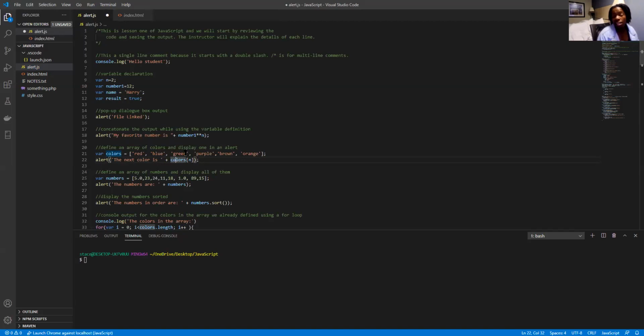If it shows anything different than that, then we might be a little bit concerned, unless we change it. So if we change it to like 3, then we'll get purple. All right. Next.